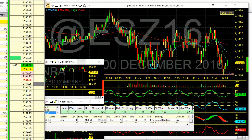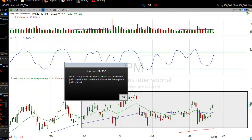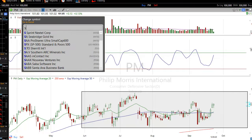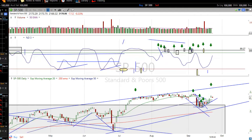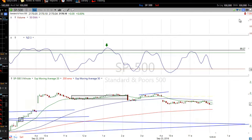All right, we're just letting it play out. Here we go. So we're watching that rotation. Remember, we watched that 1 minute rotation. Let's just take a look at the S&P cash chart here also. And again, with that 60 minute rotation, and it's rotating fast, which is typically very bullish for us. That fast rotation on the 60, I'm loving that. 5 minutes just got oversold, so it's looking pretty good.